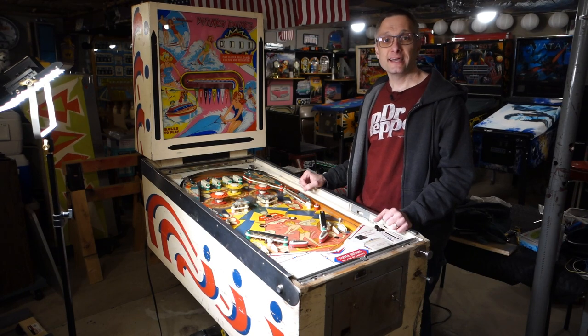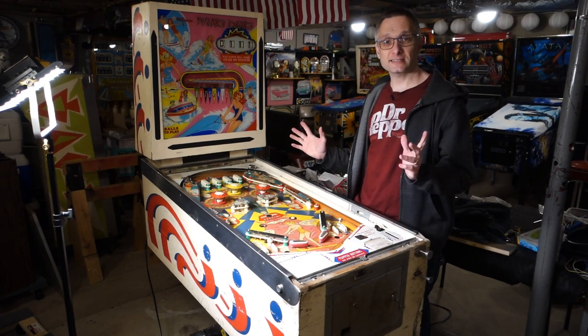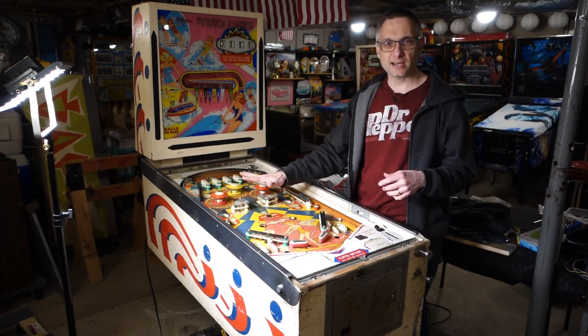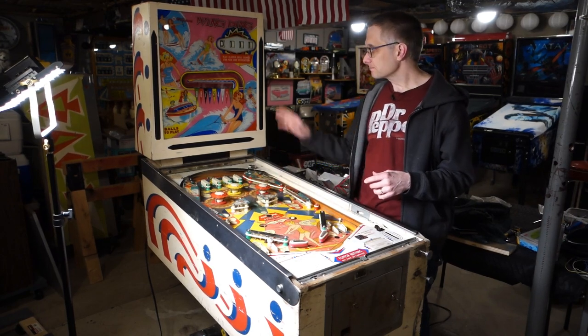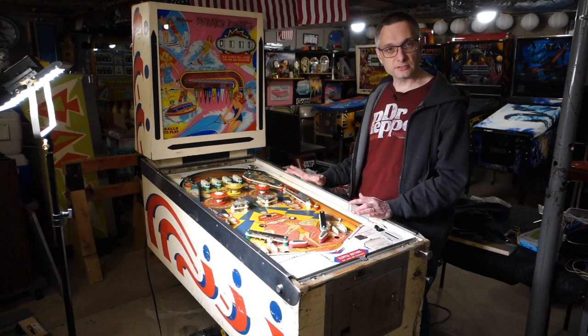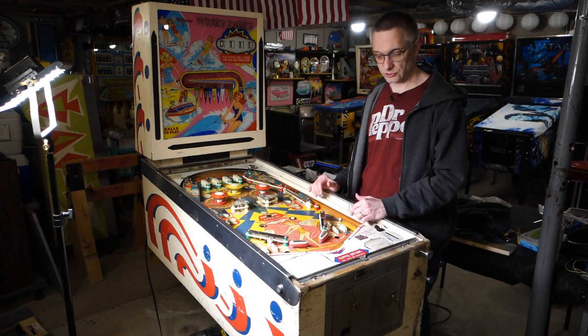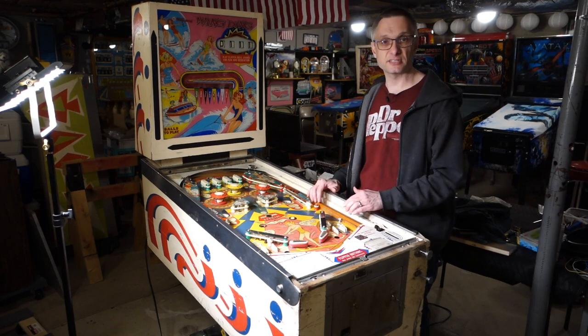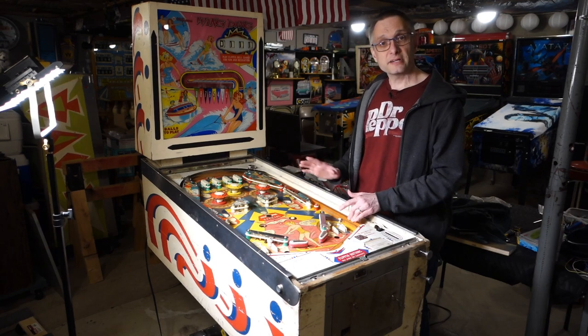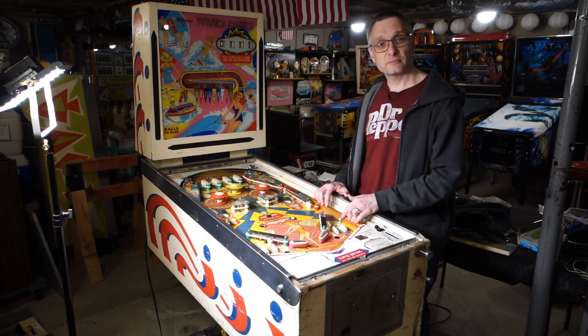My name's Jeremy, and it's a momentous occasion. I got everything put back together. I still got some more work to do on the playfield here. I haven't done anything on the top, but back box is on. Cabinet is still on the cart, just in case I need to raise or lower it or move it around. The legs aren't on. It's not leveled, anything like that. But we're ready to power it on, and I thought I'd record it.